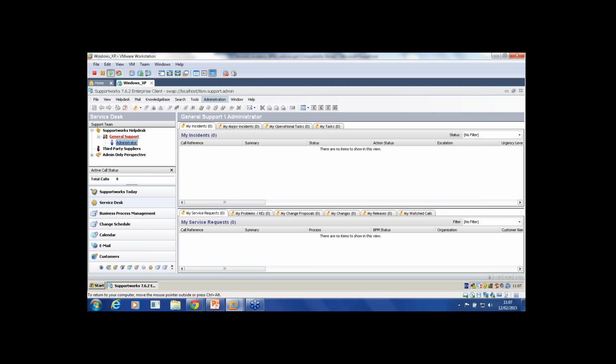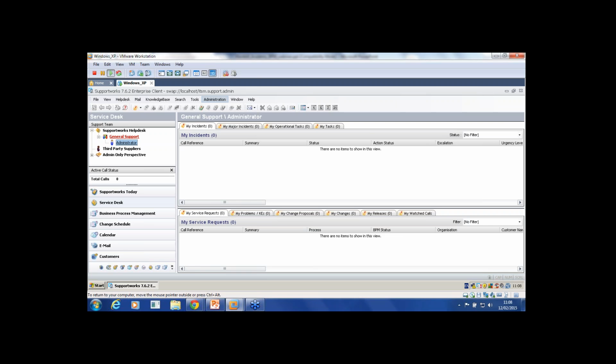I assume most of you or many of you have a business process in place in your organization. You have specific procedures that you follow regarding your service desk. You possibly have workflows that you follow as well. All of this can be mapped in Supportworks with the help of the business process manager.